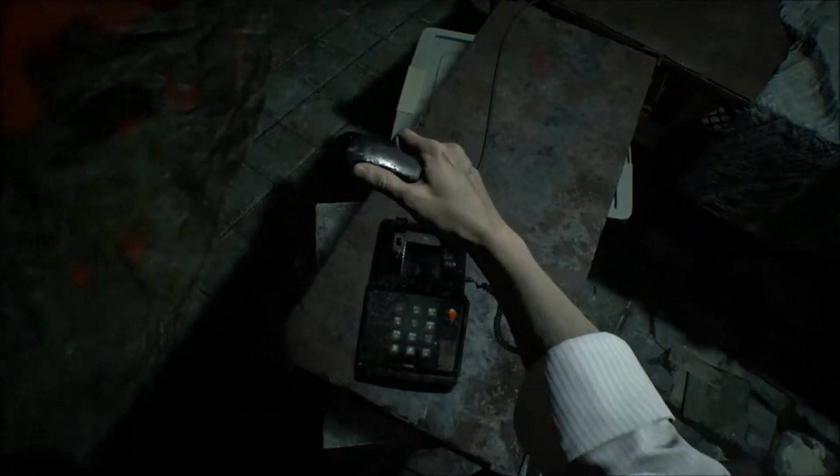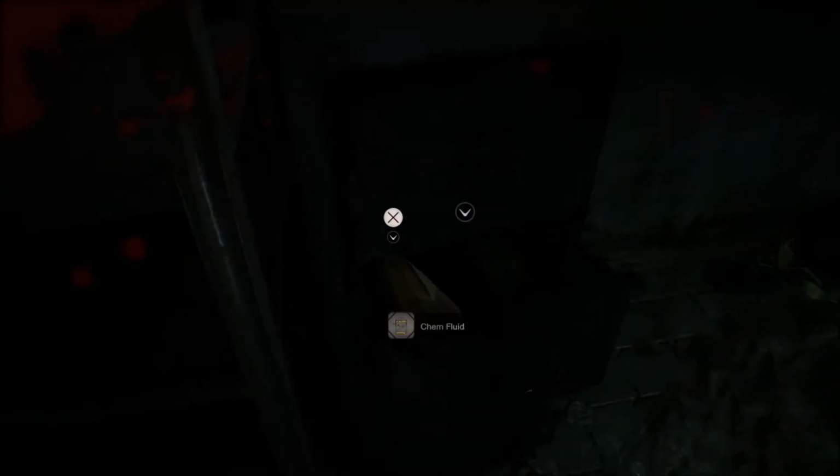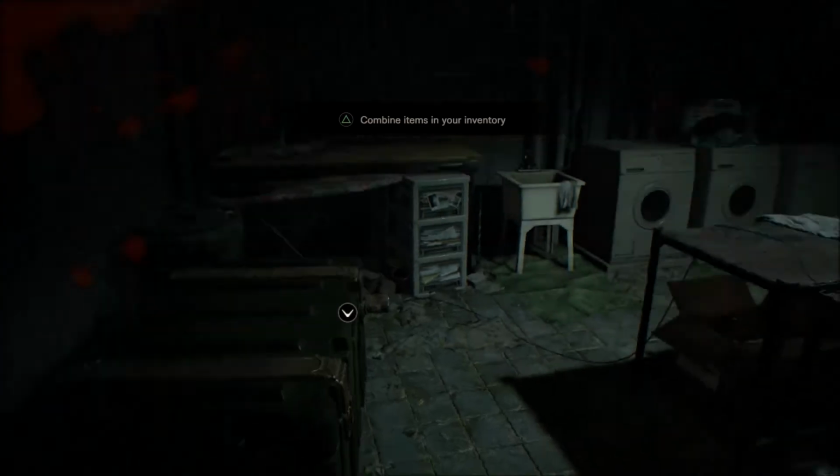Alright. Hello, police. Oh. Alright, I'll try again later. Sorry to bother you. Sorry. Okay. Anything else in here? Just TTVS laundry detergent. So, maybe Hey Bro wasn't laundry detergent. Chem fluid and an herb.